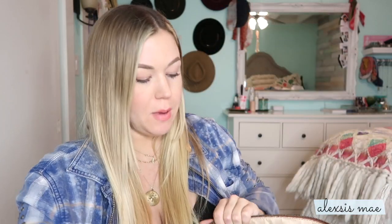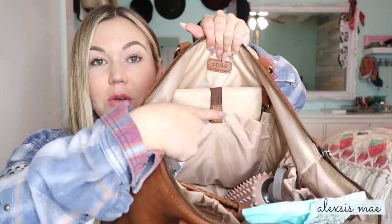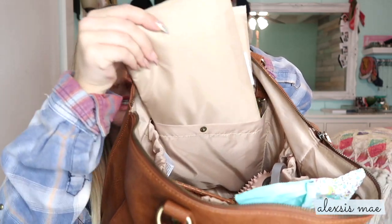When you unzip this, you have six pockets on the inside. It's a very roomy bag — not too big to where you can't carry it around with your child. My daughter is now two and a half so I've been using it for her, but I'll utilize it for the next baby too. One of the features I'm most excited about is the changing pad. Most of my bags have not come with one — this opens up into a full changing pad with its own designated compartment on the side.